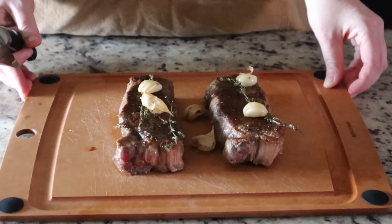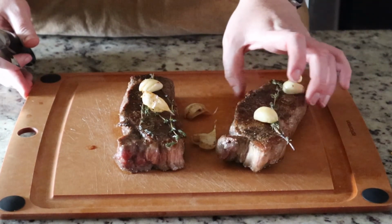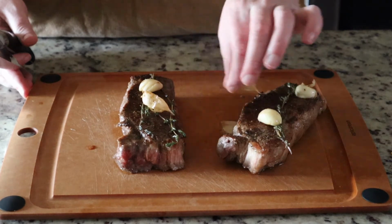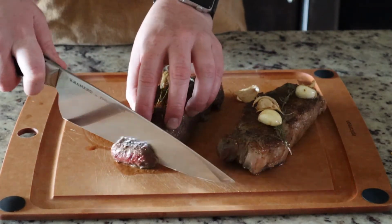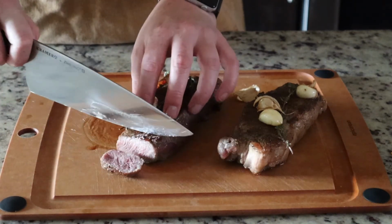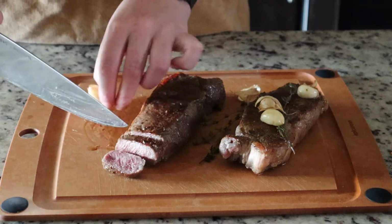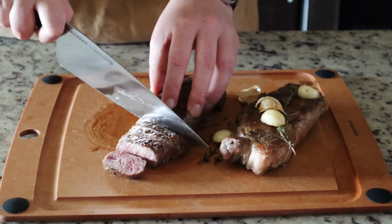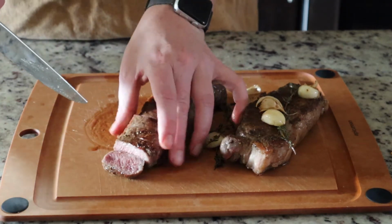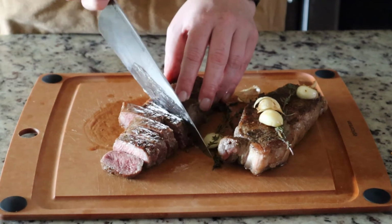So here we have our steaks, and I'm going to cut against the grain, which means I'm just going to angle them slightly, right around 45 degrees. That one got flipped all the way around. And then I'm going to cut them into little 1/2-inch strips. I find that easiest to eat. I will leave the other one whole just because I'm not going to eat it immediately, but I'll save that for breakfast or reheating later.